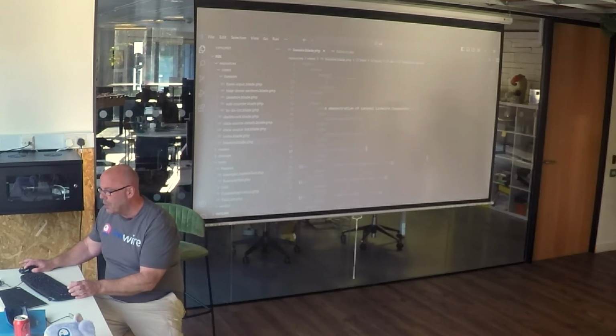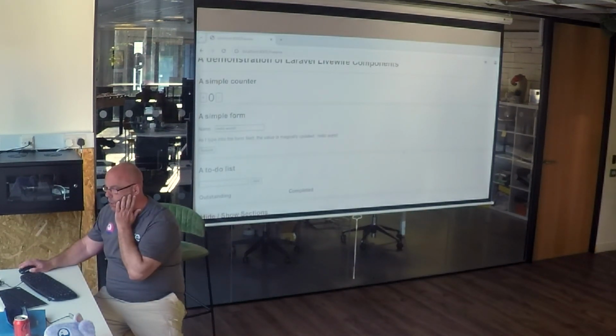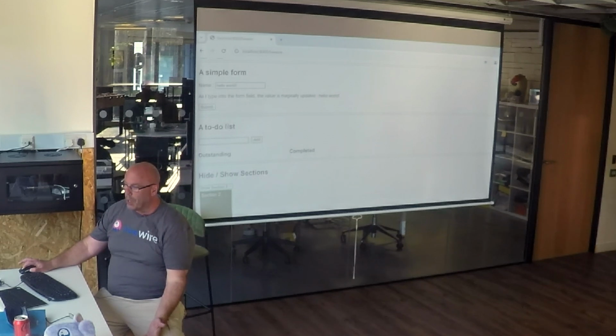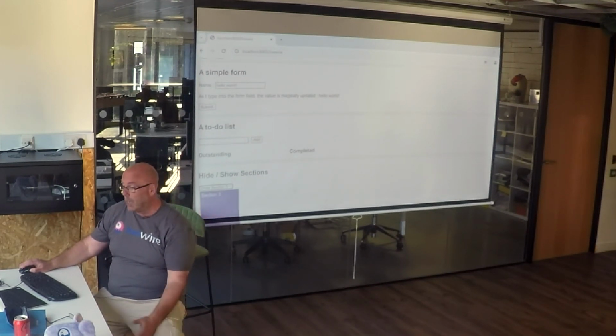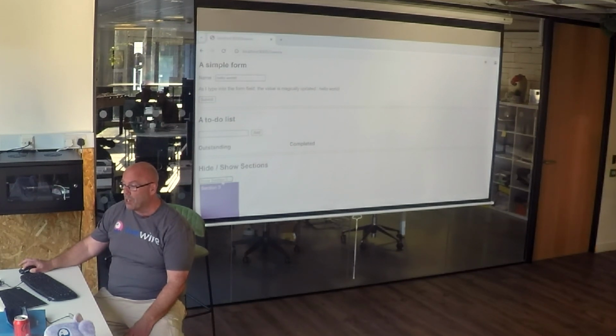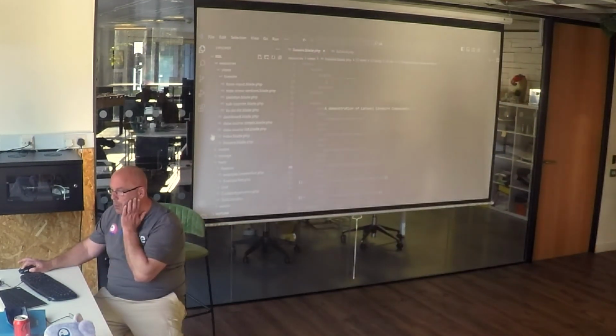So, show hide sections. This goes off the bottom of the screen, then I might remove that. So all we've got here is just nothing more than a select box. And if I just simply toggle it, it changes the different sections. They're all completely independent divs. Okay? But again, I've got nothing on the front end to say, oh, show and hide a certain div. That's all done at the back end. And how's it done? Well, let's have a go, shall we?